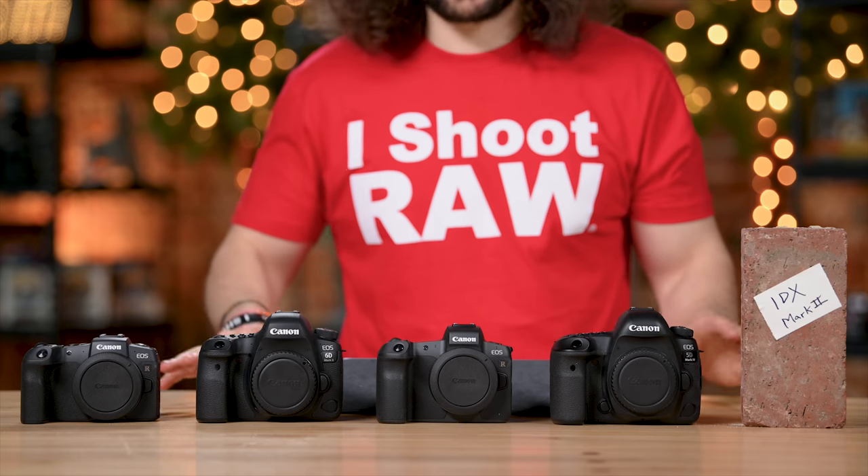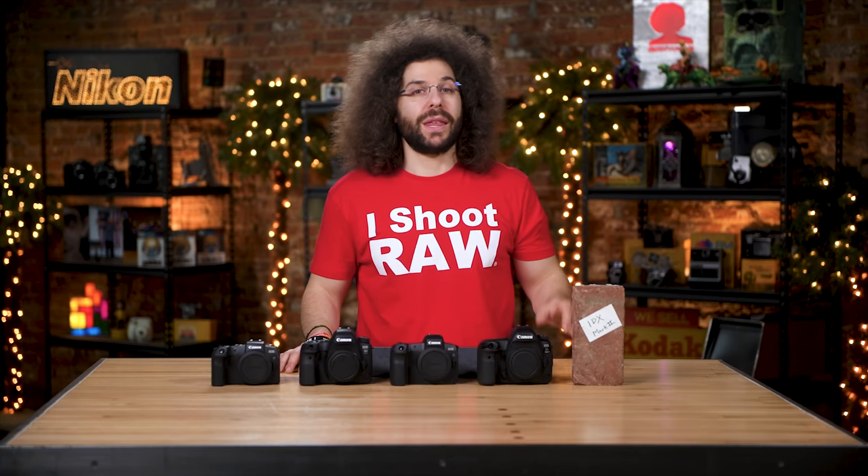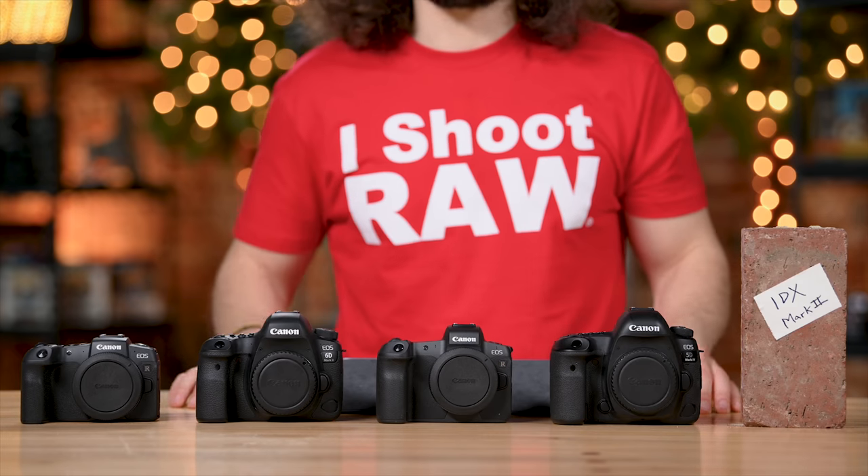Canon's pro offerings right now are getting long in the tooth. They are old but still great technology — I think they are a dying breed. I expect to see a 5D Mark V version that's hopefully mirrorless, something like a pro EOS R body. Someday we'll see a high-end pro mirrorless body from Canon. Let me know in the comments which one is right for you. All the links are below to the real-world reviews, hands-on previews, and raw files you can download. Thank you very much for watching — Jared Polin, Froknowsphoto.com.